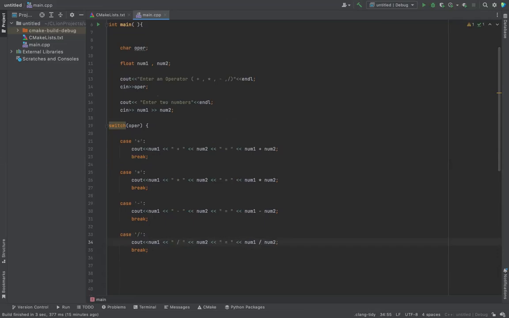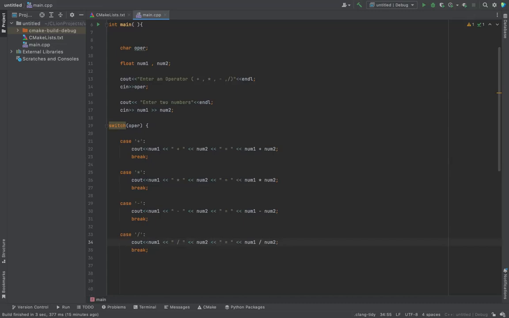Then you break. So it's very simple. You give the person the option to choose from any of these operators. After that, you take 2 numbers from the person. Now, after that, you come to your code, you give it logic. This is the logic we are giving to our code.